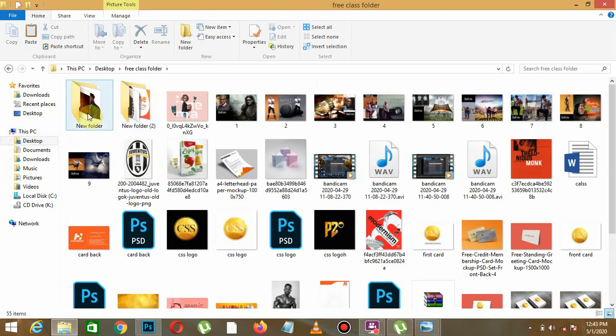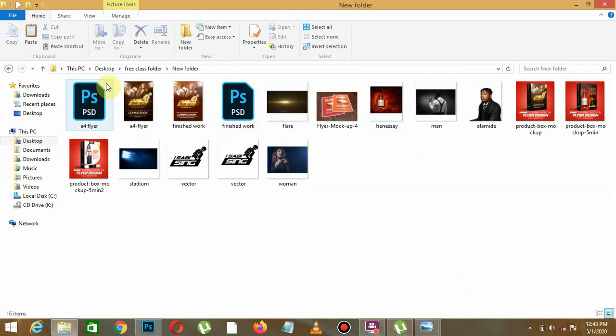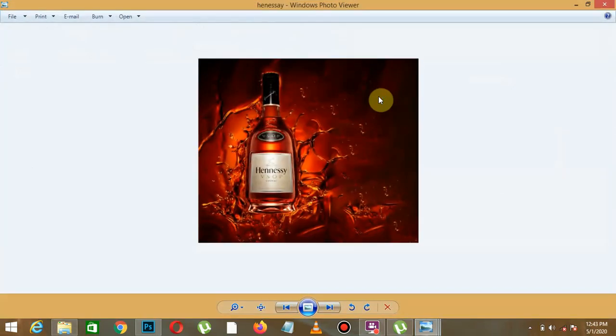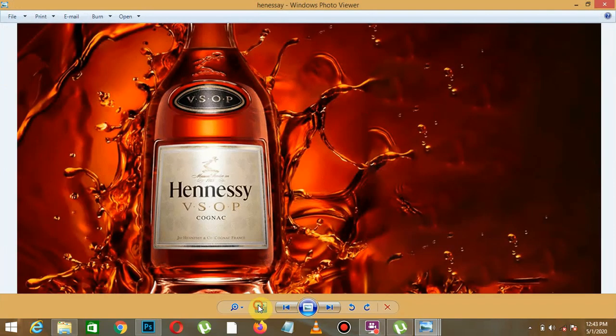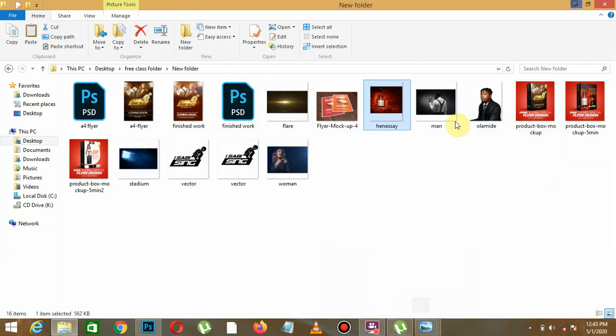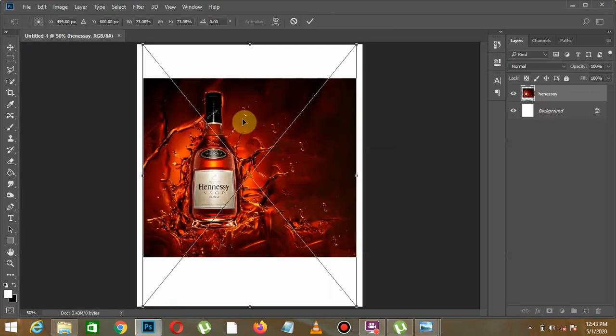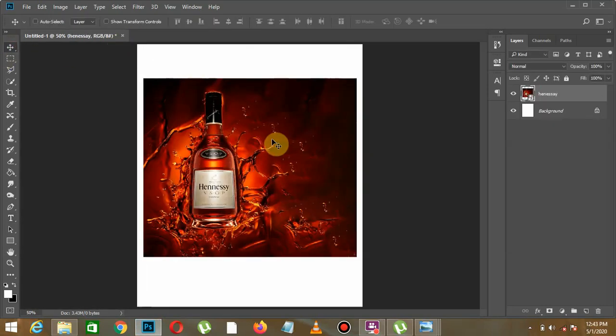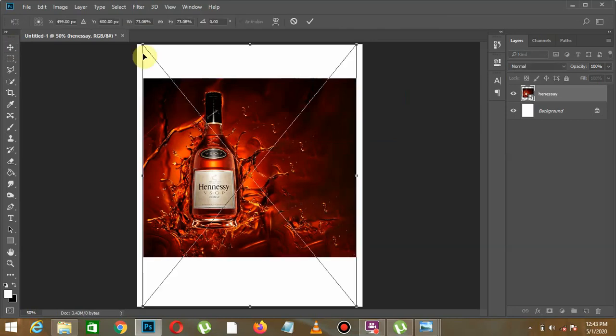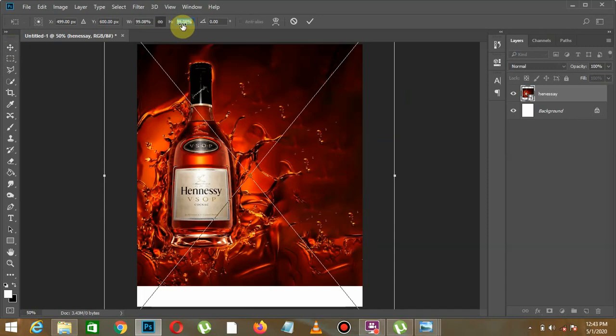This is my saved background image, the Hennessy VSOP. It's a flyer for Nigerian music star Olamide. This is our major background. I got this image from the internet. I basically searched for Hennessy wallpaper. Each time I search for images on the internet, I add "wallpaper", so it gives me more serious and high quality images.